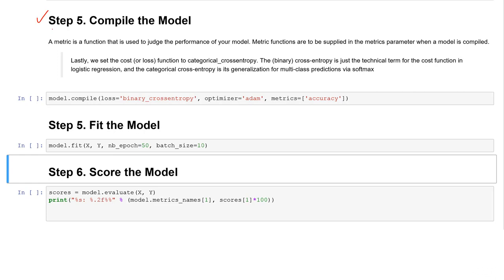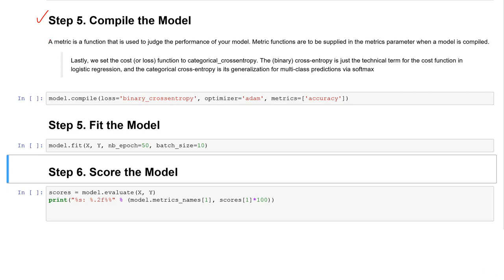Compiling the model uses numerical libraries under the hood. We call that the back end, such as Theano and TensorFlow. And in a minute, when we walk through the entire process, you're going to see Theano being used. The backend automatically chooses the best way to represent the network for training and making the predictions to run on your hardware.